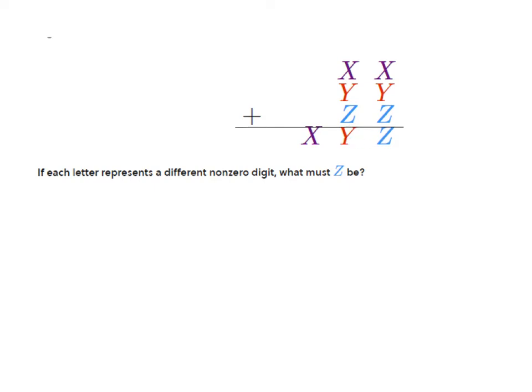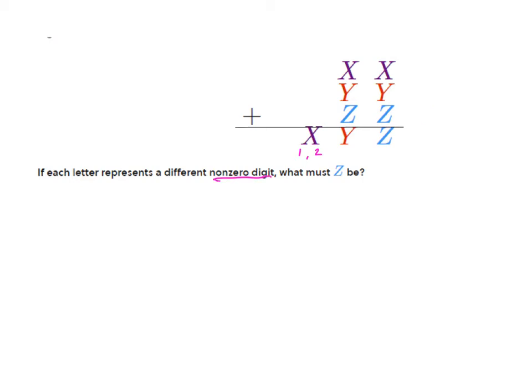The next thing I think of is that the sum of this problem is a three-digit number. So I'm curious, what is the maximum that x could possibly be? Even if we had 99 plus 99 plus 99, which we could not do because x, y, and z are all different, the maximum we would have would be 297. So x has to be either 1 or 2, because the problem says it has to be a non-zero digit.